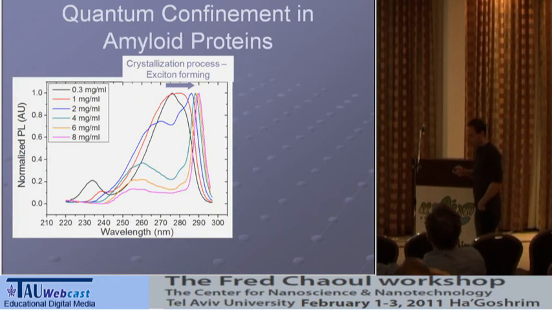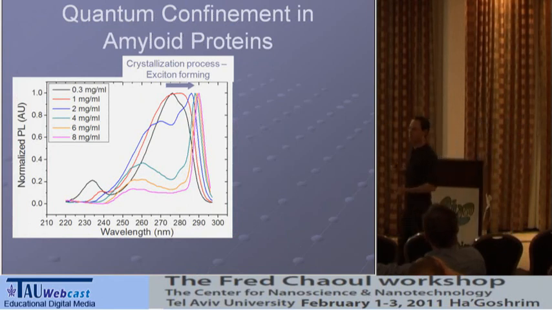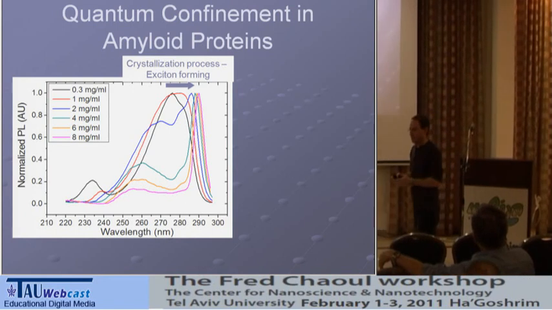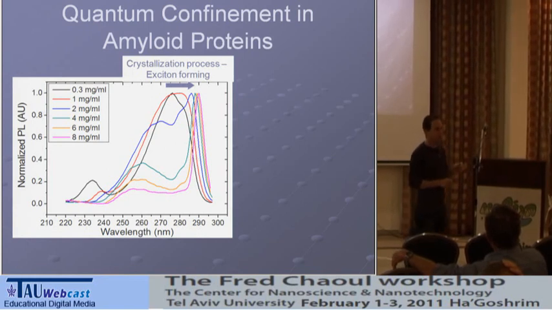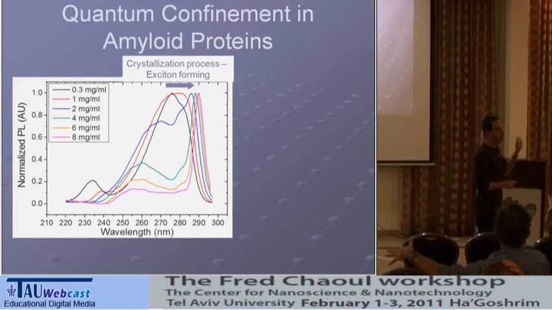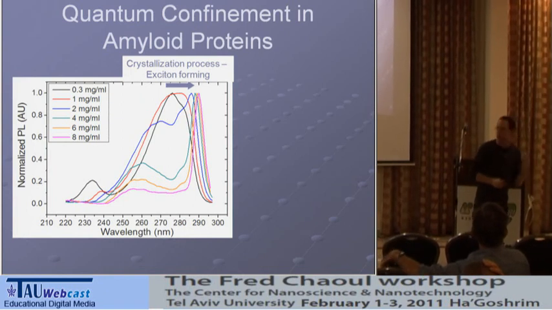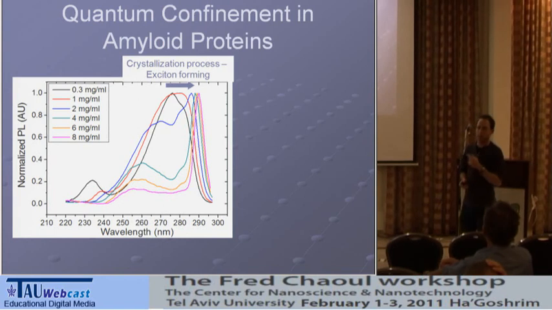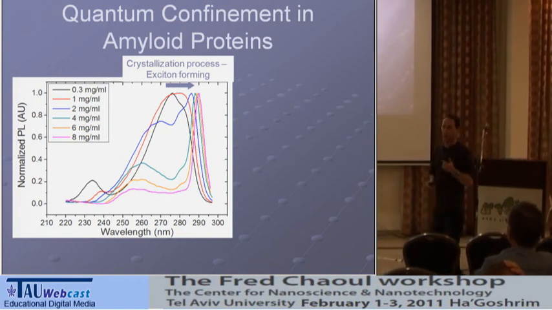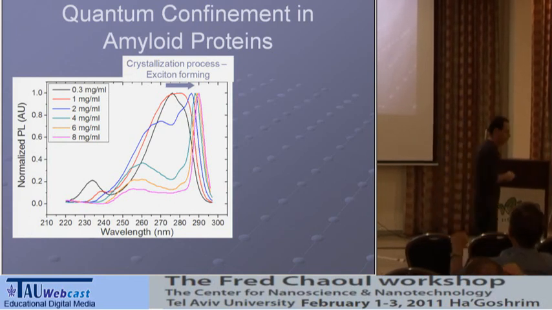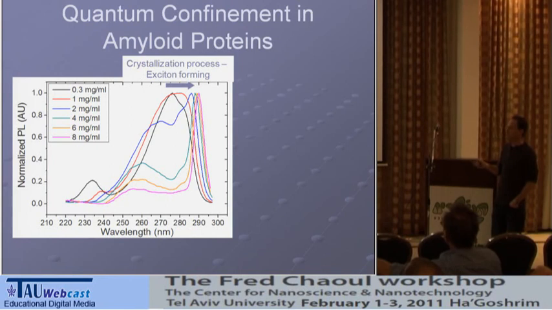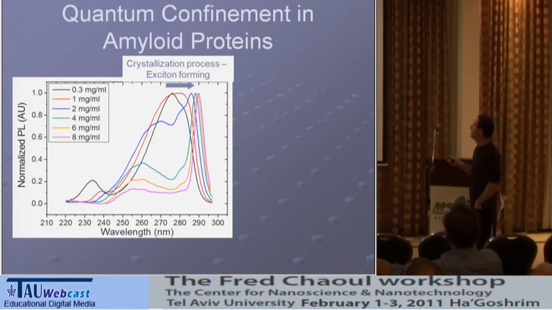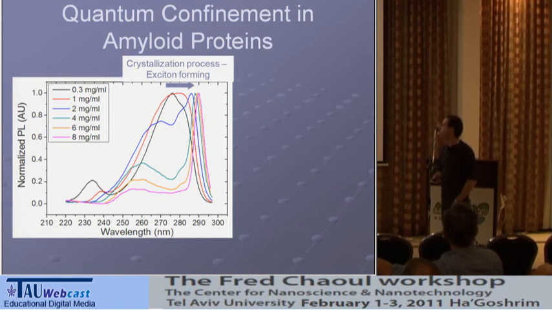So let us finish by going back to the beginning. As I told you, Udi started this nanotechnology field because he was studying amyloid proteins. So I thought to myself, if the core recognition motif of the amyloid proteins has quantum confinement, maybe the amyloid protein itself has quantum confinement. So I worked at the beginning with insulin because it's very cheap and very easy to work with. And insulin can form amyloid fibrils. And indeed, I can see a concentration-dependent PLE spectrum of the insulin fibrils moving from a normal excitation spectrum of the insulin to a very narrow exciton-like photoluminescent excitation.